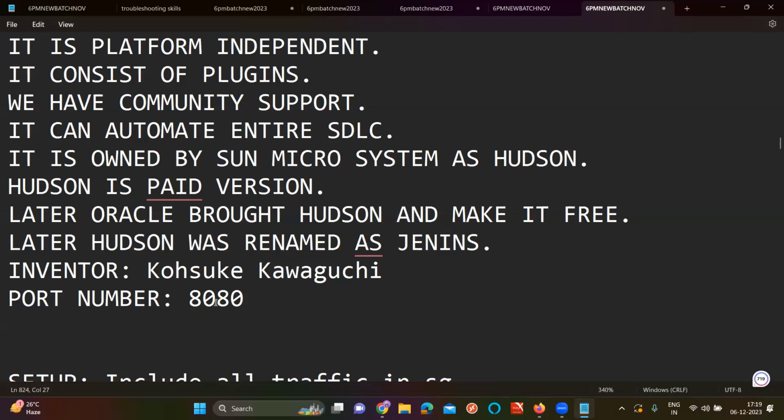And for Jenkins, we have the port number. That port number is 80. So two major factors of Jenkins: first of all, Jenkins supports Java 11. Second, Jenkins has the port number 80. Are those two things clear for all of you?